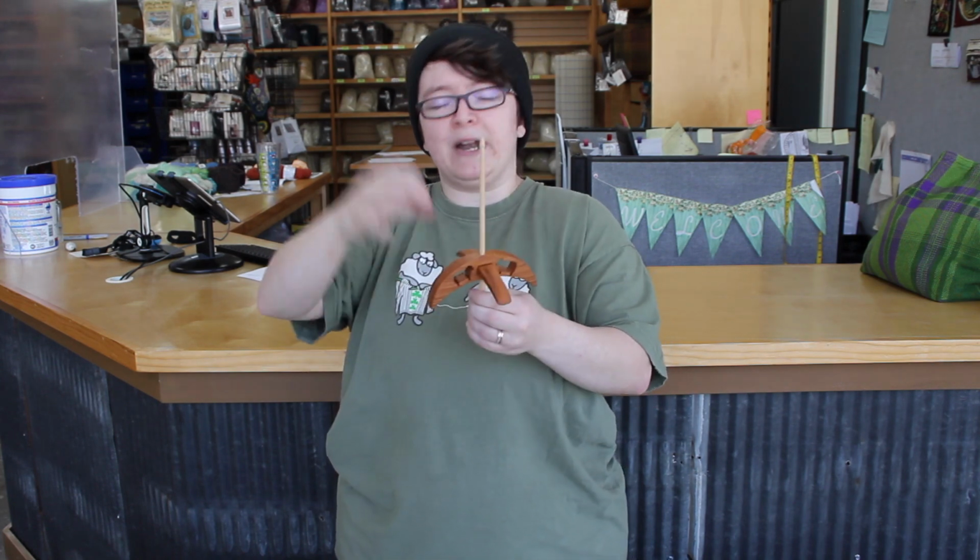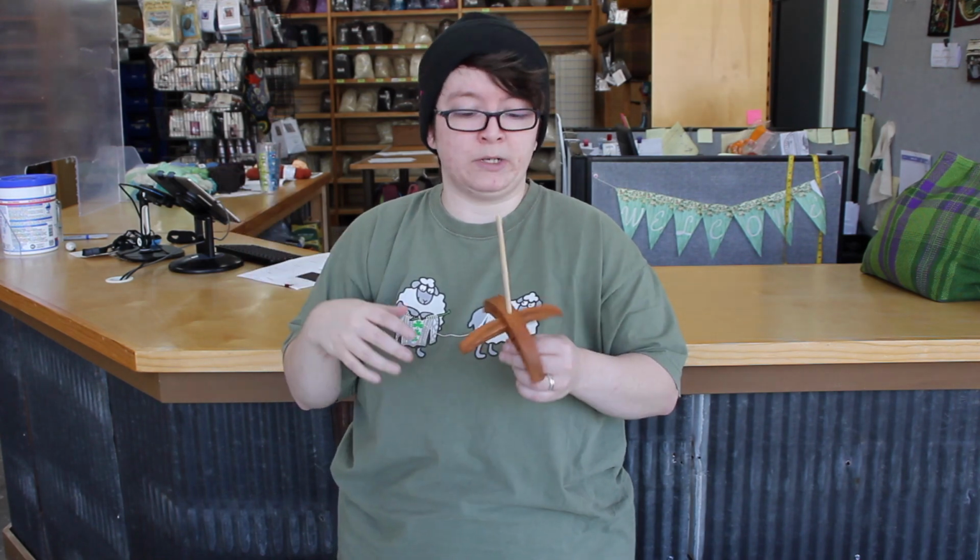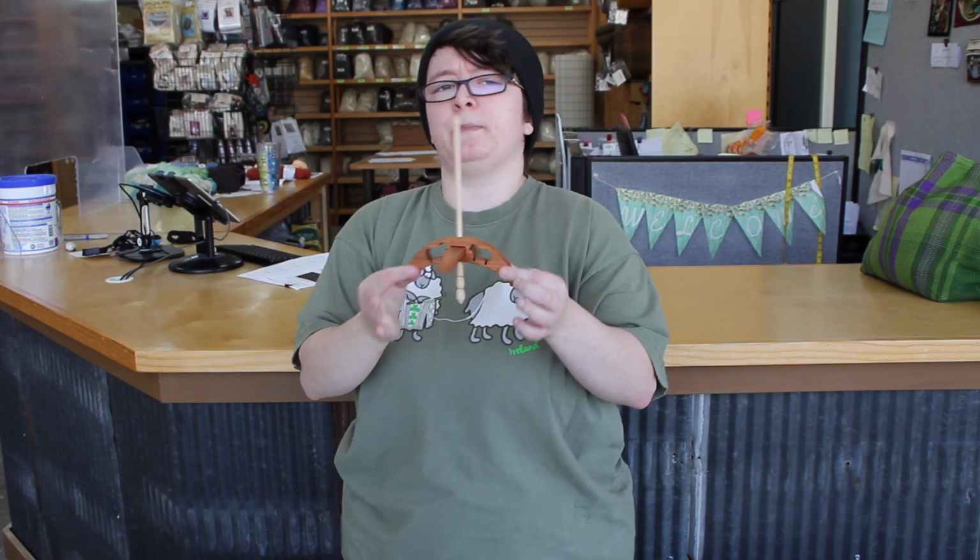But you end up at the end of it with like this nice little ready-pull ball of yarn. You can pull right out from the outside, not the inside, and it'll just roll right off. And you can ply or you can use it as you please or do whatever you want. But Turkish are really neat for that reason. But yeah, their construction is similar to a bottom whorl because all of the weight is at the bottom.